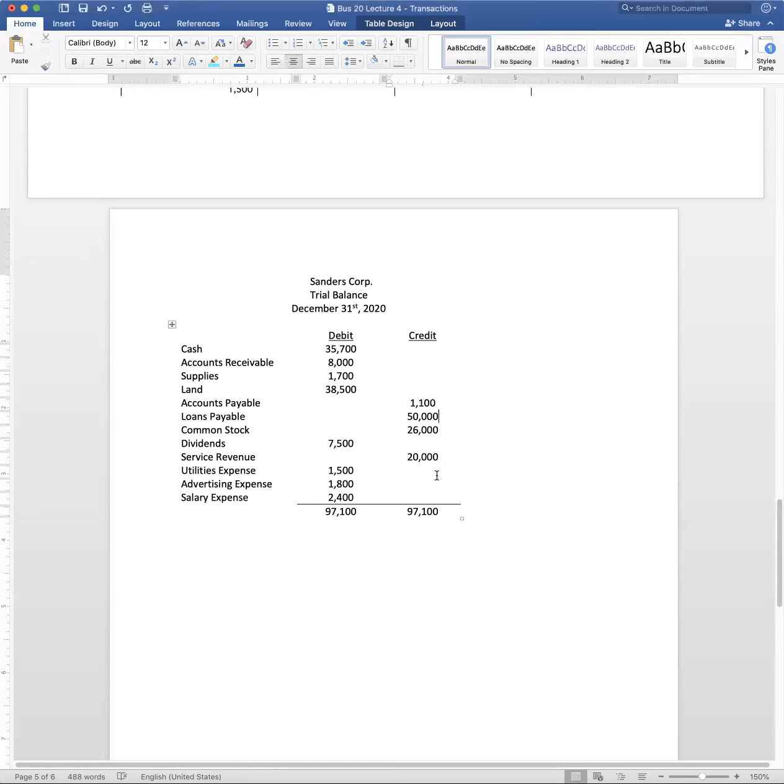How much revenue have they earned so far this year? Well, it's $20,000, right? So I can use that information now to run the business, right? So every day a company is going to look at the newest version of this with all the latest journal entries included, and they'll get updated numbers and use this every day. Okay, so not a financial statement, but this is a more practical document used in real companies.